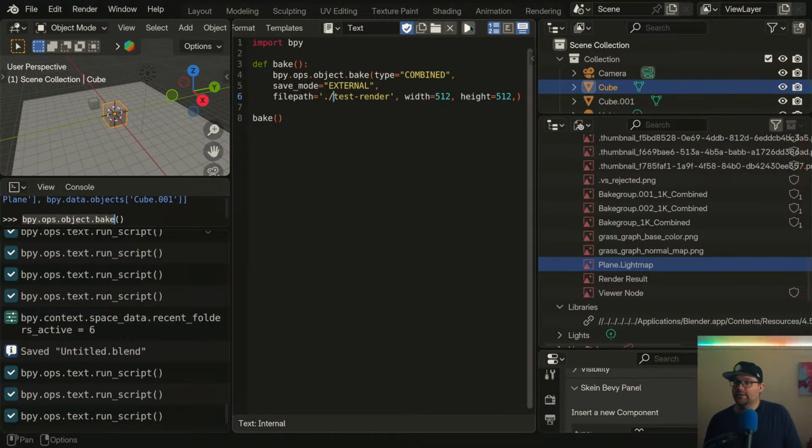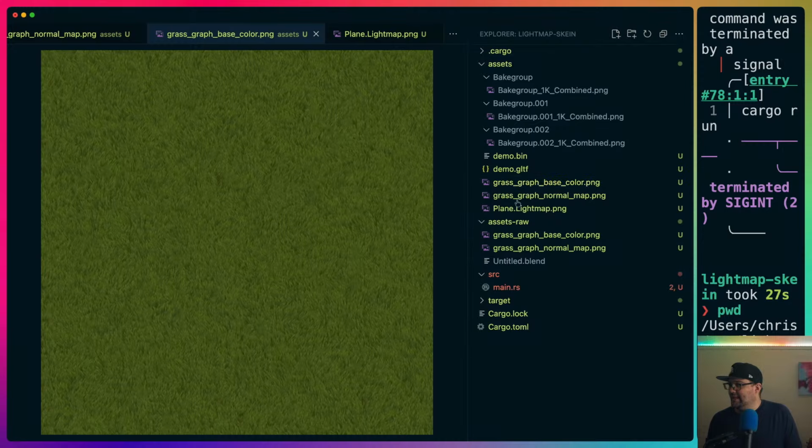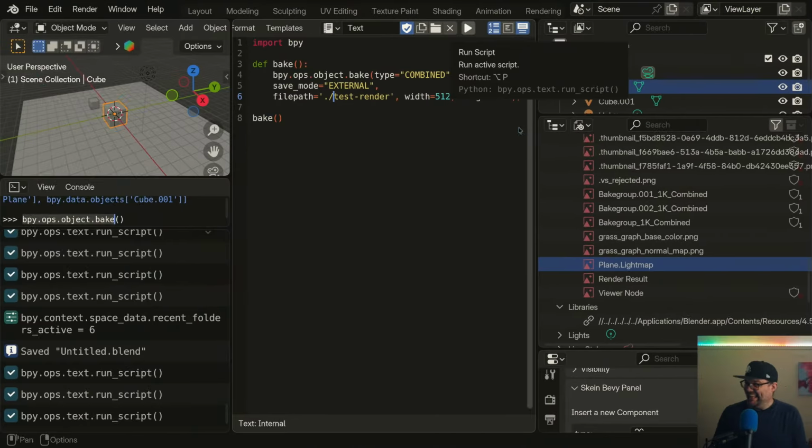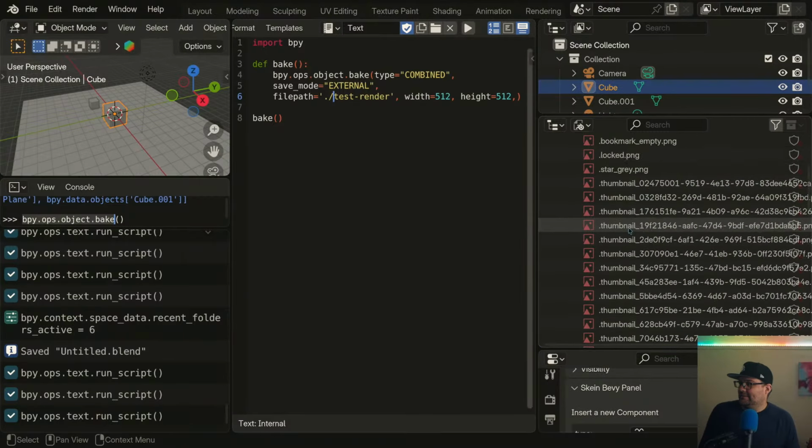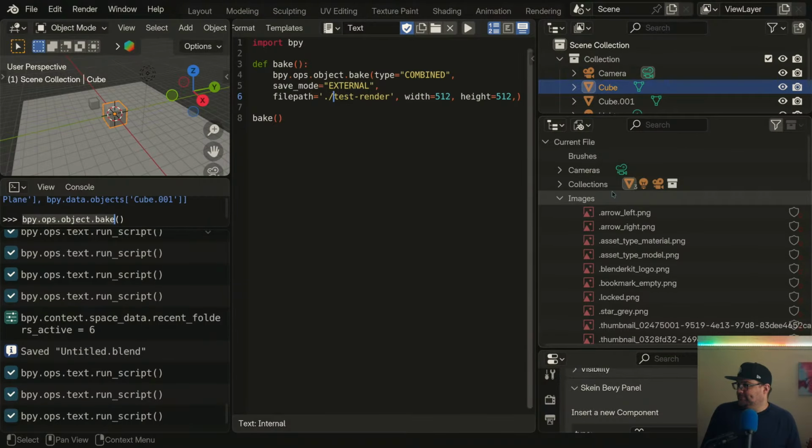What are the chances this is doing anything? This is the magic of Blender development, my friends.